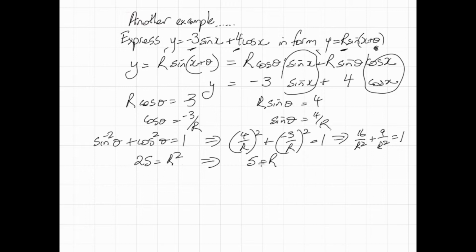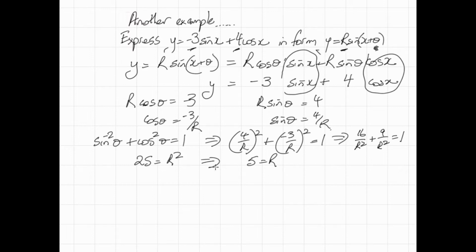Now, you may be wondering, why don't we use plus and minus, so r equals plus and minus 5? Well, we're assuming up here that we're only interested in the simple value when r is positive. So yes, we could work out another set of solutions where r is negative, but we'll just concentrate on the solution when r is a positive one.